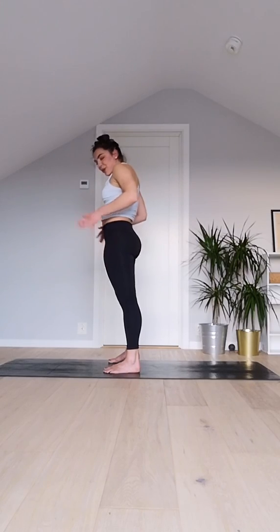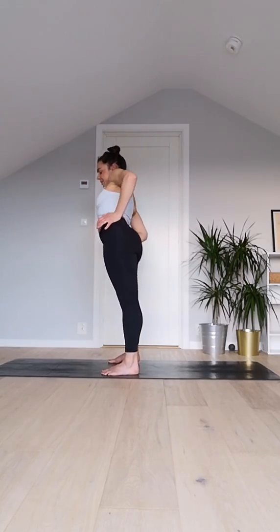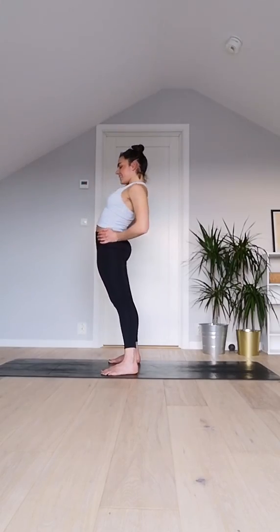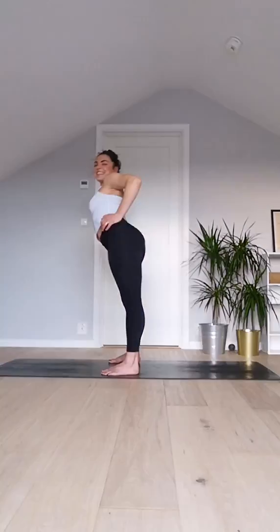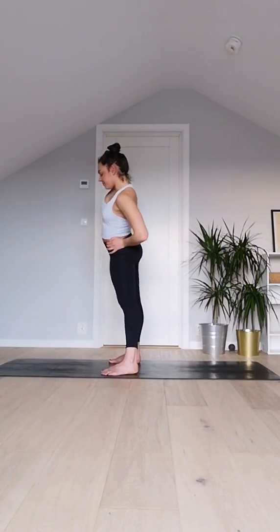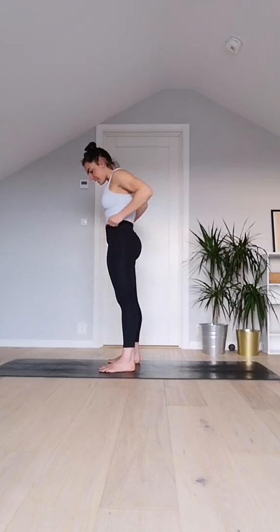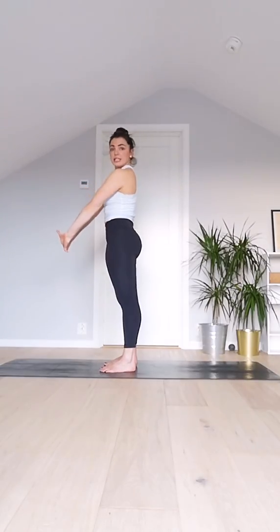Open up the feet a little bit more, hands into the hips, hip circles, nice and wide into one direction. Releasing whatever tension is left, and then the other. Close the feet a little bit so they're hip distance. Interlace the fingers, palms facing out.